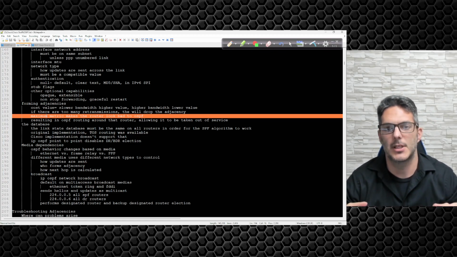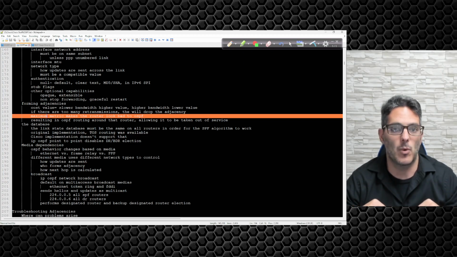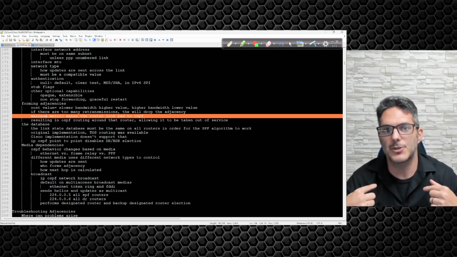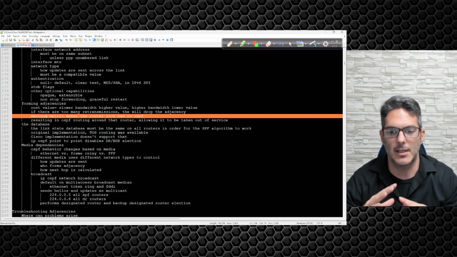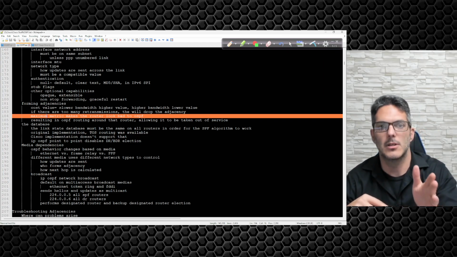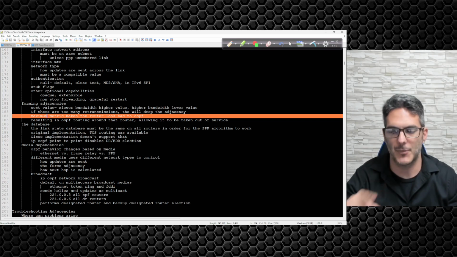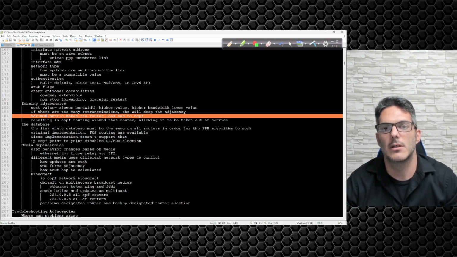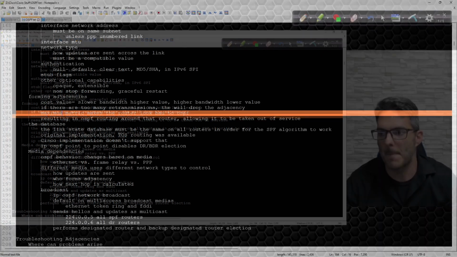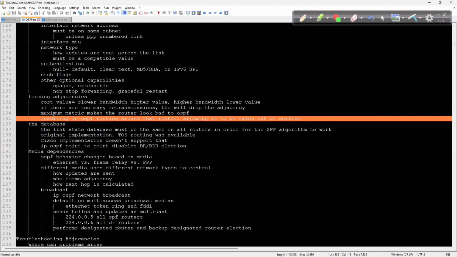What that does is it advertises the local router LSA, the type 1 LSA, from that router. And we'll talk about LSA types further on down the road. It'll take all the router LSAs, the type 1 LSAs, and advertise them to all the neighboring routers as 65535 and say, don't use this router as transit, route around it. So it's how you take a router out of the OSPF data path, resulting in OSPF routing around that router, allowing it to be taken out of service.